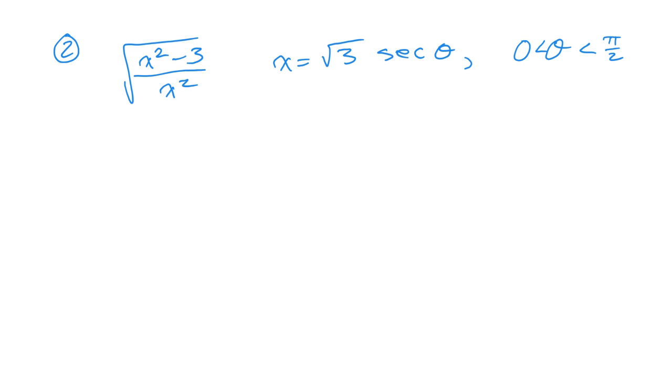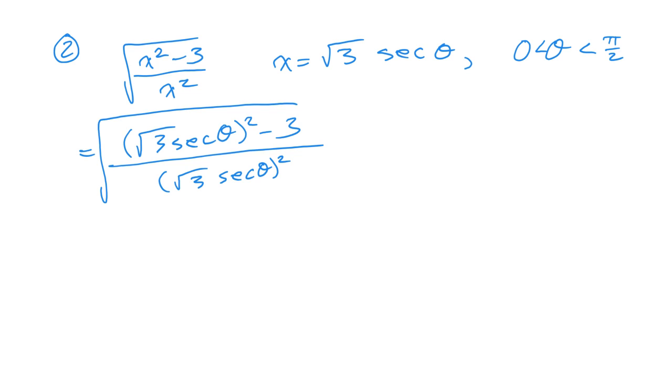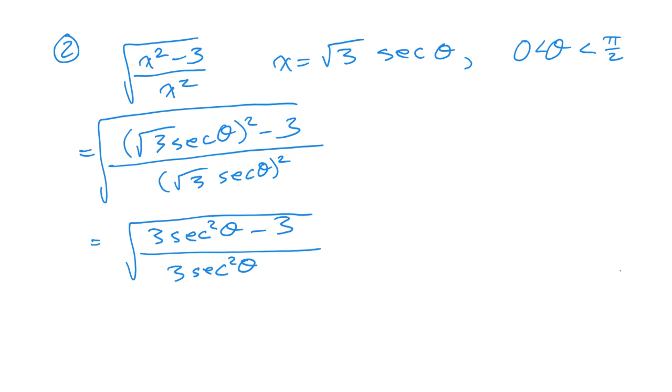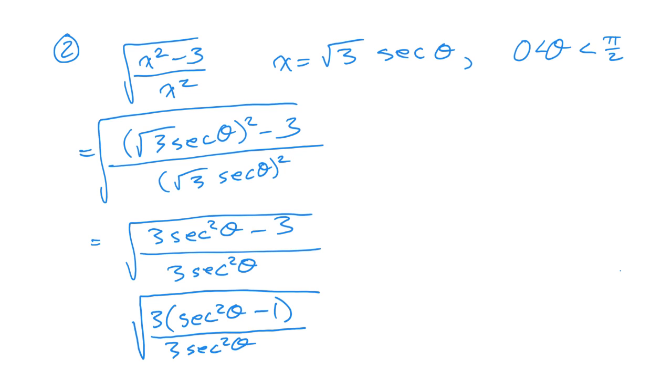For question number 2, we're going to do the same thing again. So now we have this problem, and we're going to substitute directly in, and you'll notice that our quadrant goes from 0 to pi over 2 for theta. So let's substitute. Subbing, you get this. Expanding the squares, you're going to get this. And now we're going to factor the top. Now that we've factored the top and we have common factors on the top and bottom, we'll cancel them out.